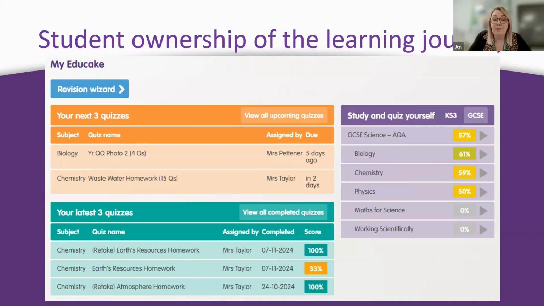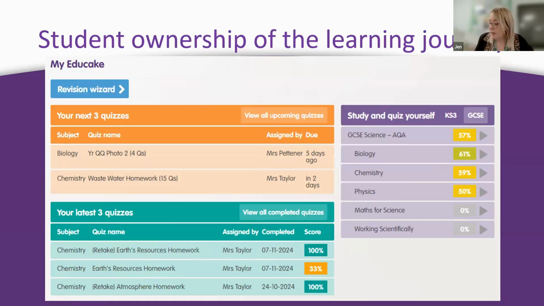So that allows them to independently go, actually, this is what I need to work on when they're coming up with tests, when they know that they need to consolidate knowledge, that they need to practice. That's a source for them. But obviously, as a teacher, I get a breakdown of it as well. And I can see, all right, students all got question 2 wrong the first time. I need to go back and teach that.